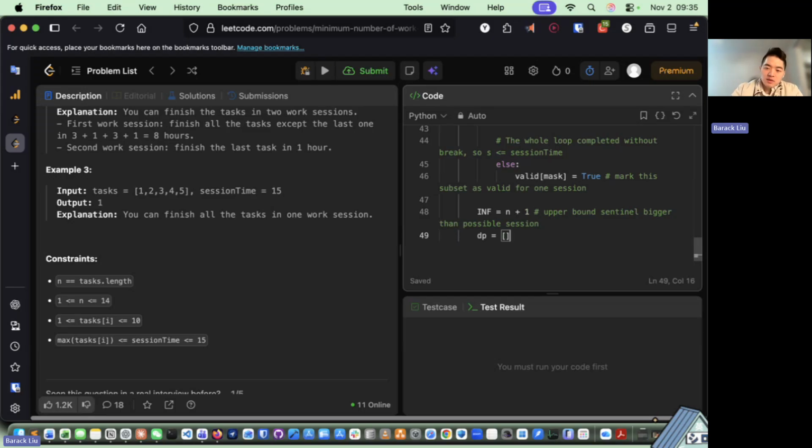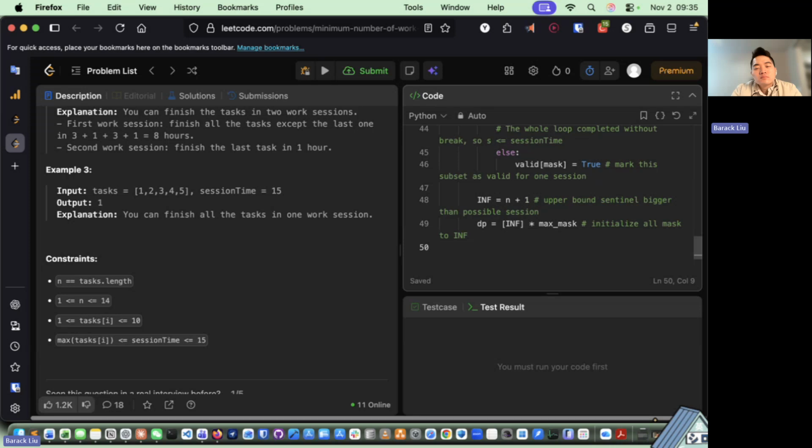Then we can initialize the upper bound. Right? So if it's zero, if there's zero tasks, then it requires zero sessions. Make sense?